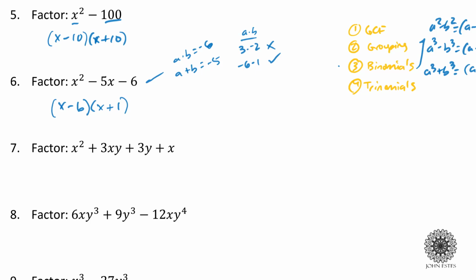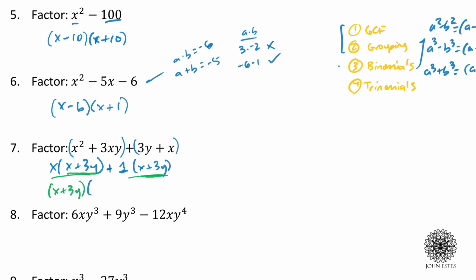Alright, the third one, or number 7 here, notice that we have 4 terms. So instantly I know I'm either going to do greatest common factor or grouping. And I can look and see that these terms have no greatest common factor. So I'm going to try a grouping method. I'm going to group my first two, which I notice in my first group I can take out an x. And if I do that, I'm left with an x plus 3y. Out of the second group, I can't really take out anything, but let me say I'm going to take out a 1. And when I do that, I'm left with 3y plus x, which is another way of saying x plus 3y, correct? Alright, so now notice I have two terms, and they have a common factor, this x plus 3y. So I'm going to factor out the x plus 3y. And when I take it out of my first group, I'm just left with an x. And when I take it out of my second group, I'm left with a 1. And there it is. It's factored. And that's the grouping method.